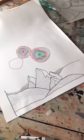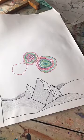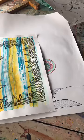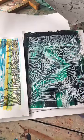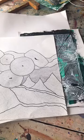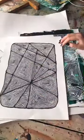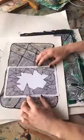You can just continue and keep filling it in. So just to recap for today, been looking at different ways of using the mark making on paint. In different colours. Been trying different pens, so thick and thin pens, you can get some really nice effects. And then also just using the thick pens for these sort of tree stump effects that give you that kind of optical illusion. And then the triangles that we began with.